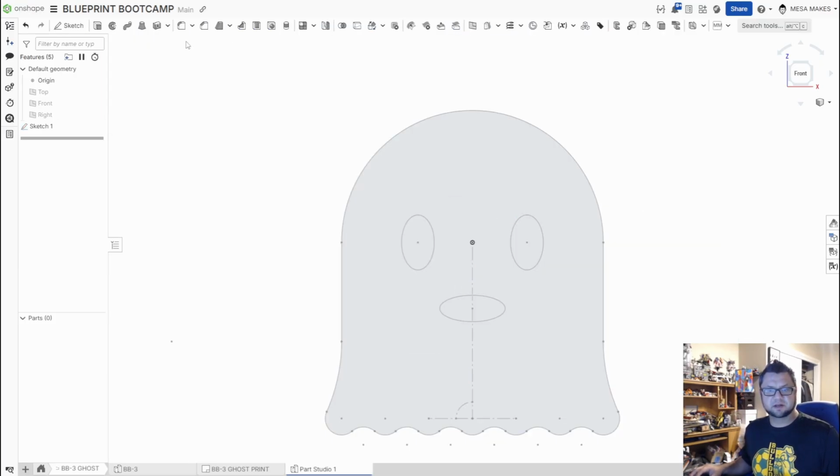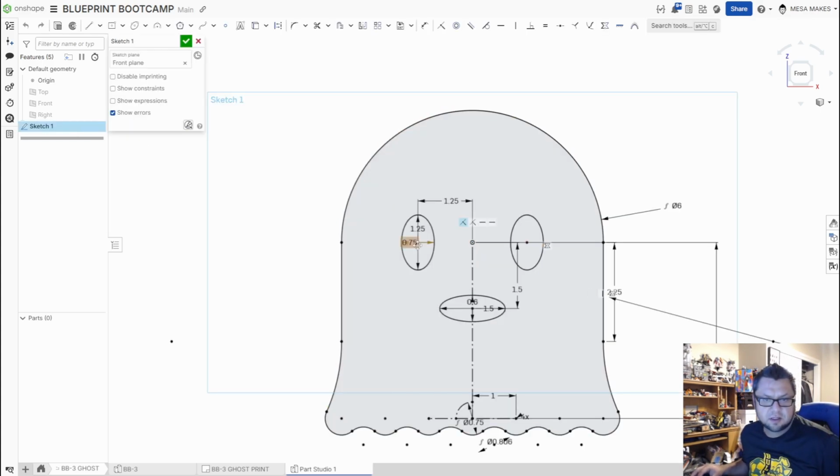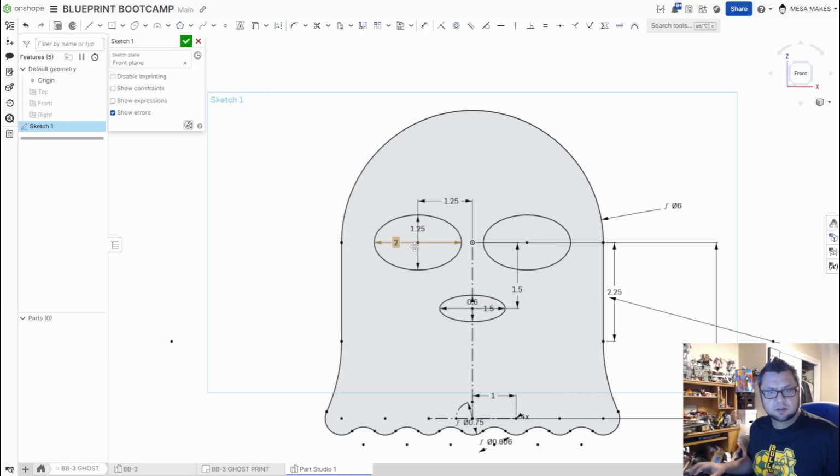Afterwards, we go ahead and click that green check mark, and that is our finished ghost. So you will have an area calculation you'll need to find out. How do you find that? First off, I'm going to try to change some dimensions so these don't break. We'll go 0.75.